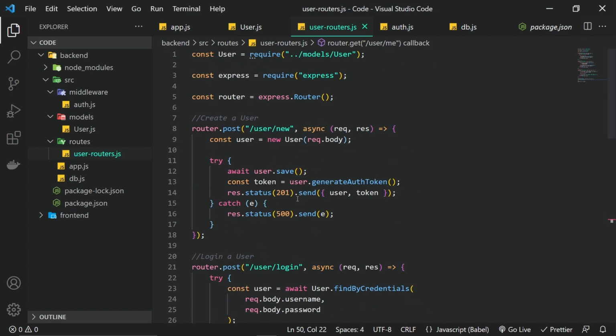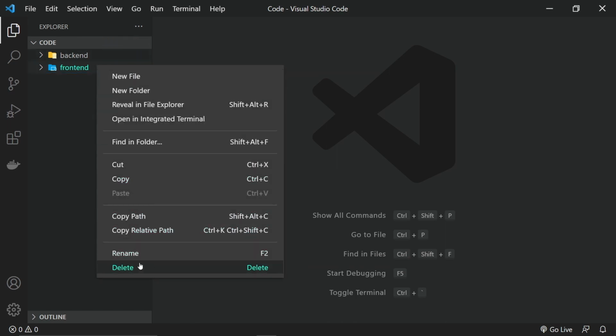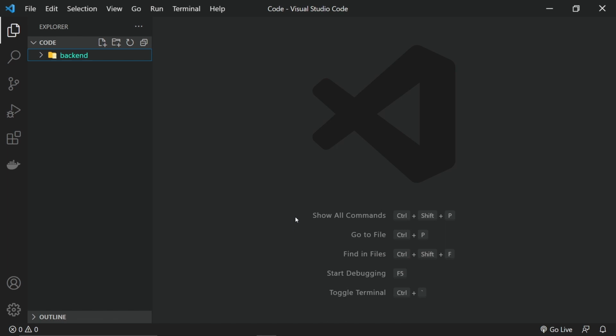With that, the bare bones of our backend is complete. Now we can move on to the front end. Now we can say that our backend is ready. Well, it's not finished or completed because there will always be minor tweaks and minor changes you could do to better your build. But right now we are at a point where we can stop thinking about backend and move on to the front end. First, what I will do is delete the frontend folder. So go forward and delete it.